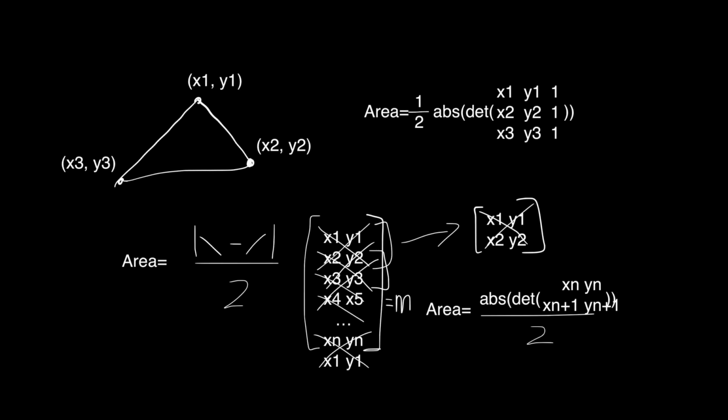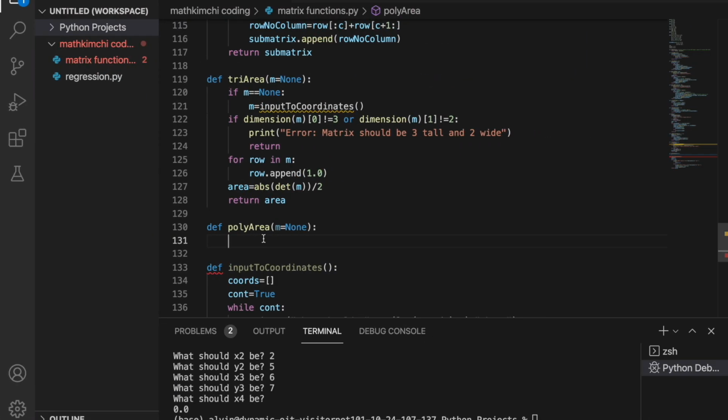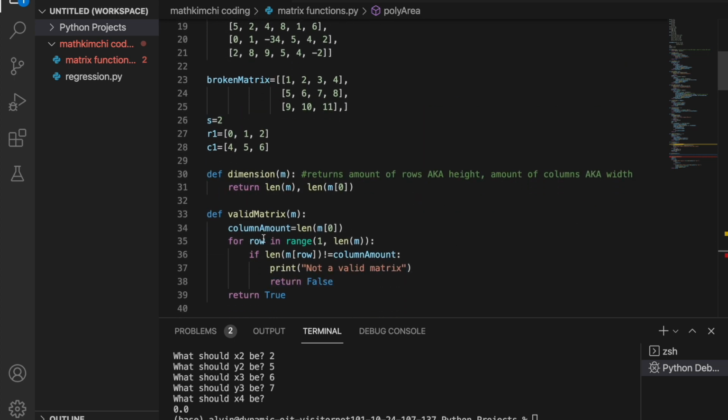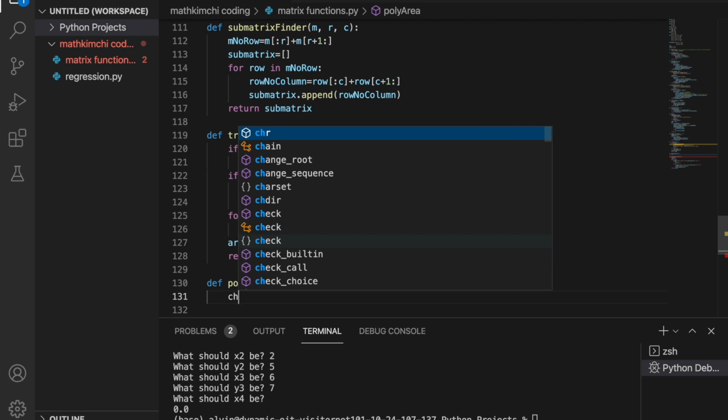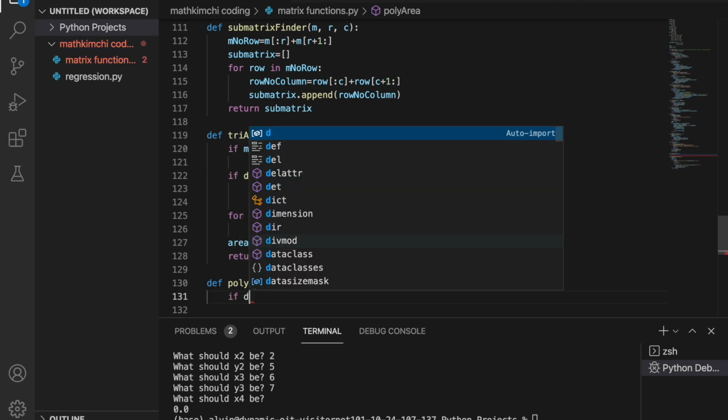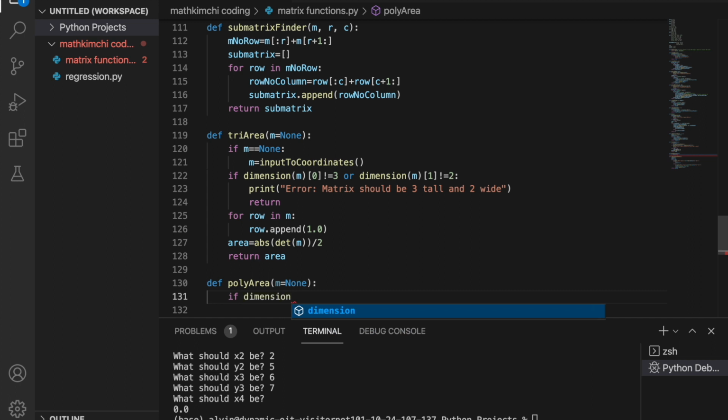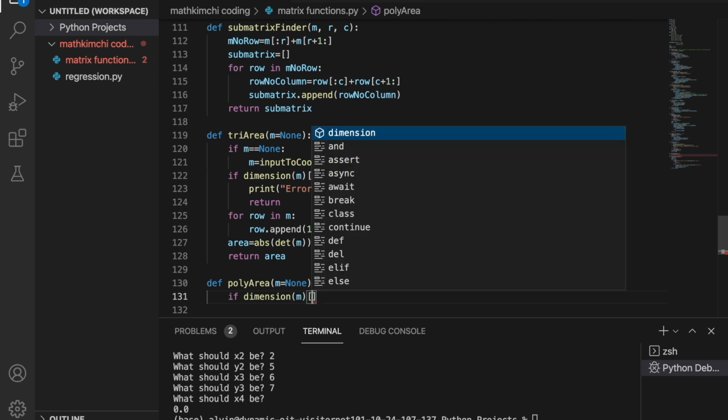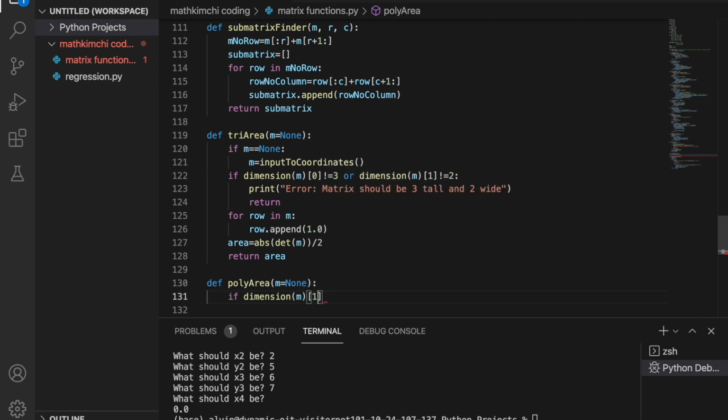And first we can just see that if, of m, and we actually only care about the width.